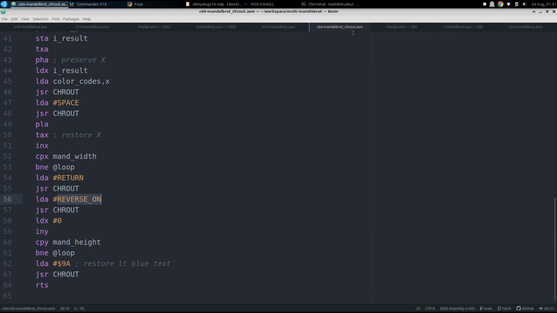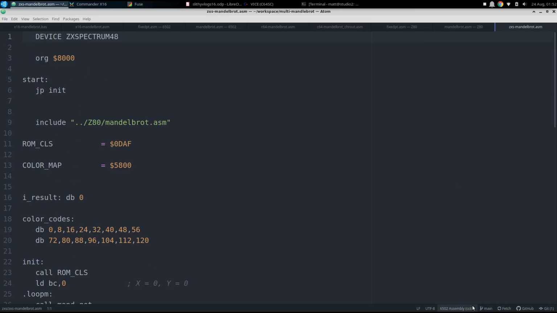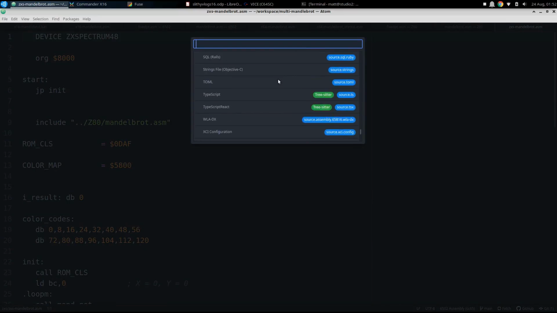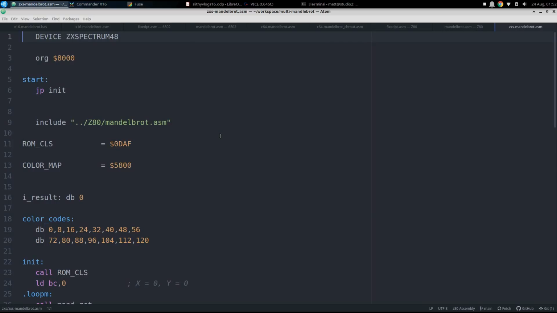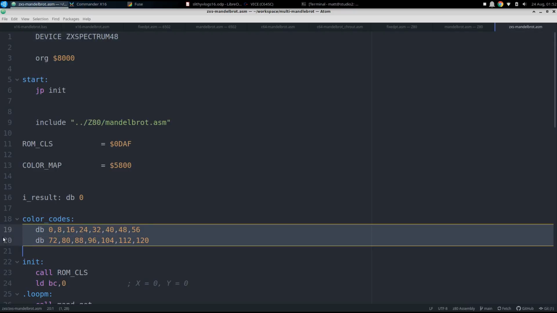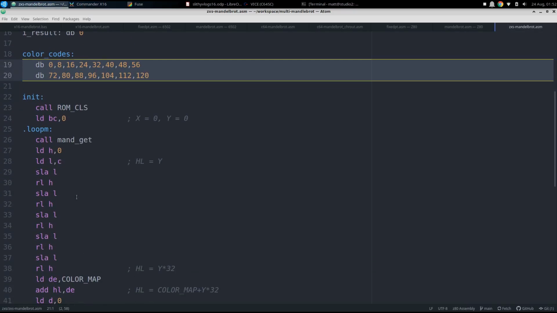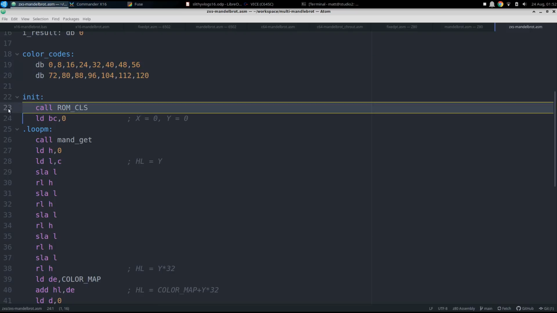Well, what we need to do is have the same sort of thing on the Spectrum. Let me show you here what this looks like. I'll go into our Z80 view for the syntax. So what we're going to do for the Spectrum version is, again, we need to have an array for the color codes. And of course, that's very easy to do in assembly. In fact, a lot more efficient to do in assembly. And then we're going to do the same kind of things that we did in the other one, where we're going to do something to clear the screen. Here we're going to call the CLS basic function right out of the ROM.